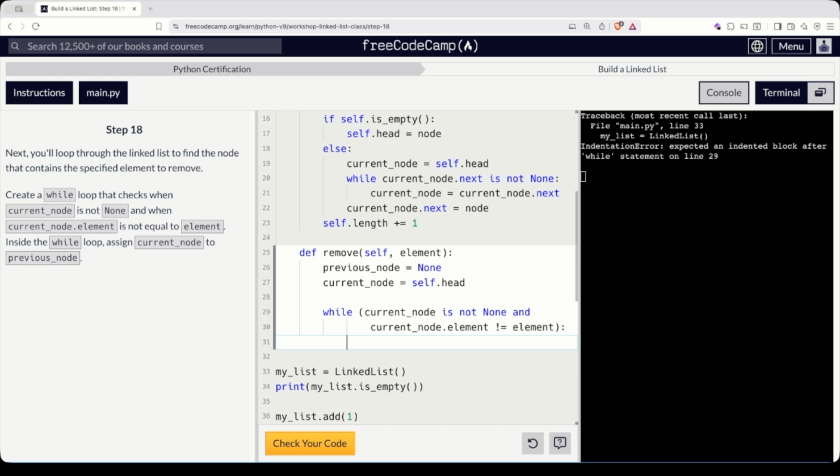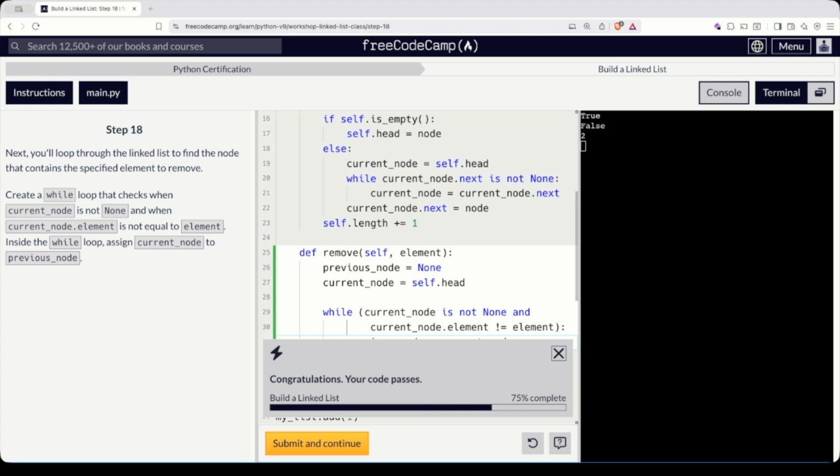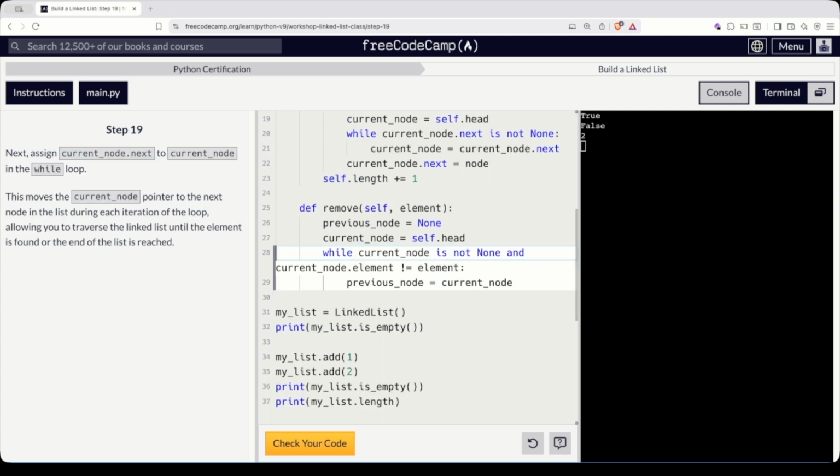Inside the while loop, assign current node to previous node. Next, assign current node next to current node in the while loop.